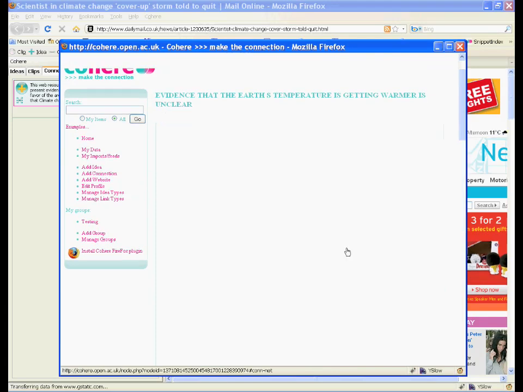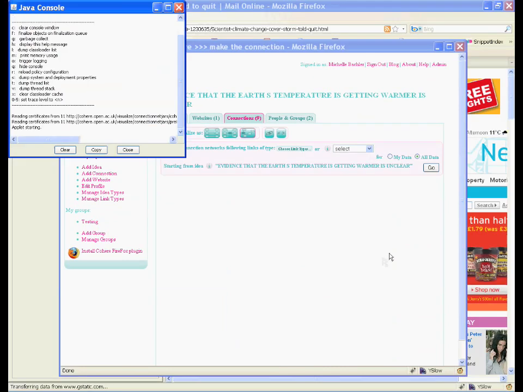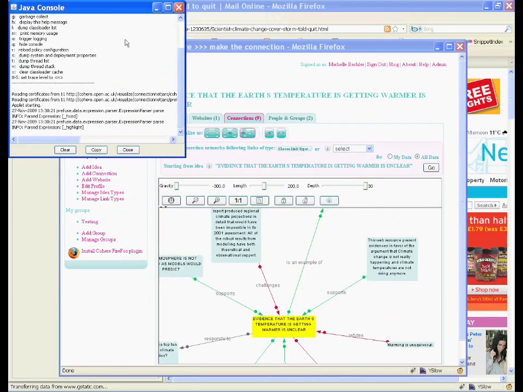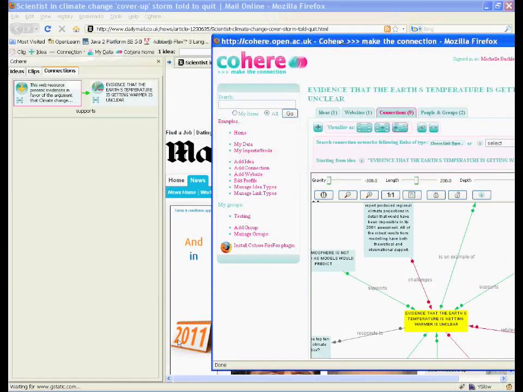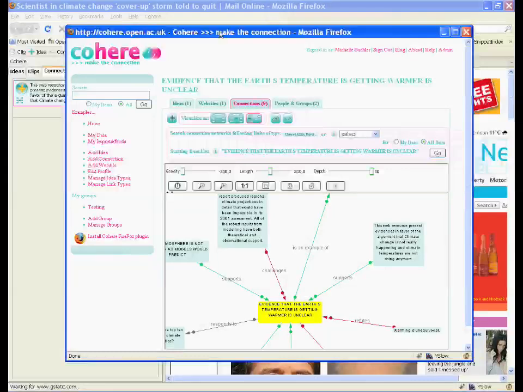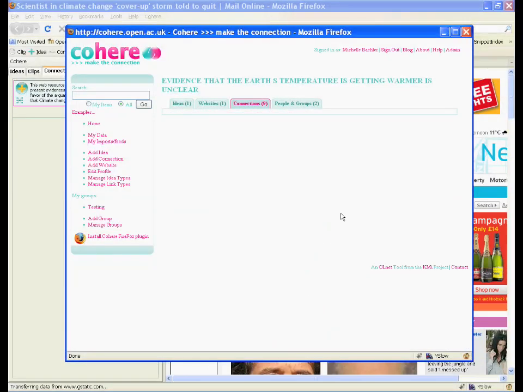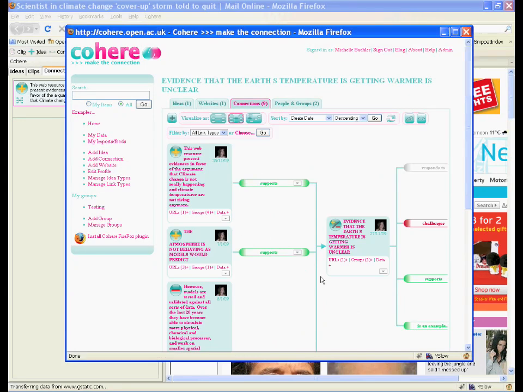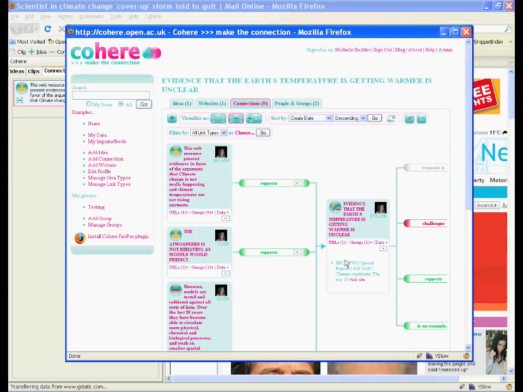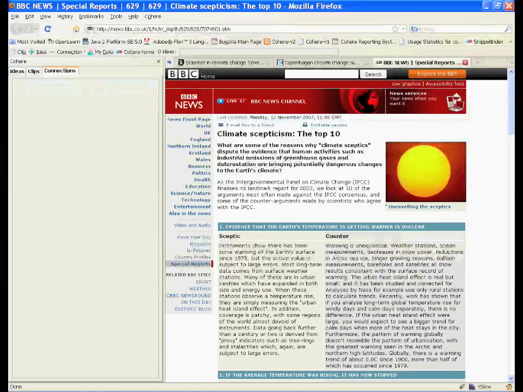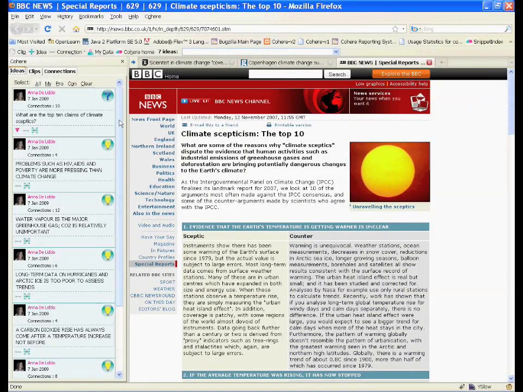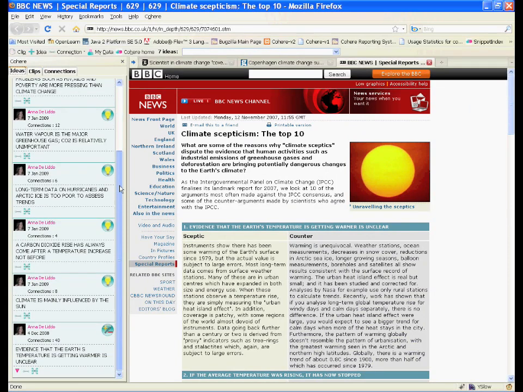We also have currently an applet which we're turning into a Firefox plugin, which gives you a sort of nice network diagram. And we're hoping eventually to embed a smaller version of this in the lower half of the connection tab, so people can actually see the connections in the page without leaving the page. And so navigating this way, I could say, okay, where's this come from, this other idea that they've connected to? And I could go and visit that site. You can see there's a whole bunch of ideas that other people have put on this site.